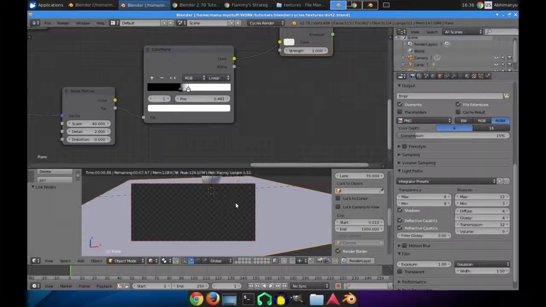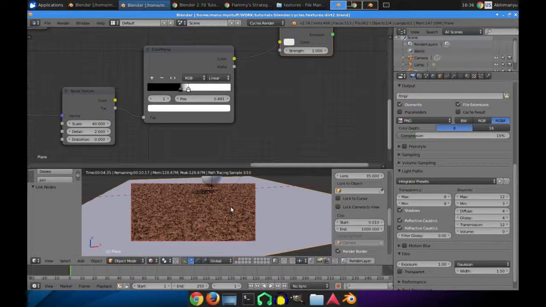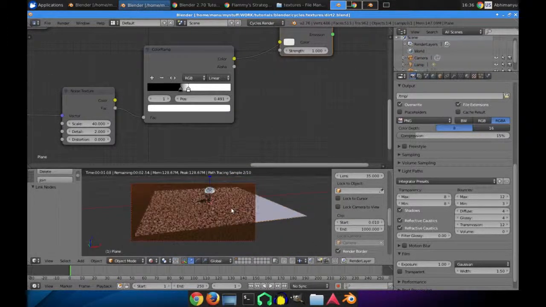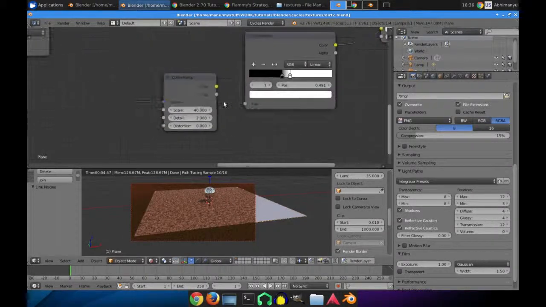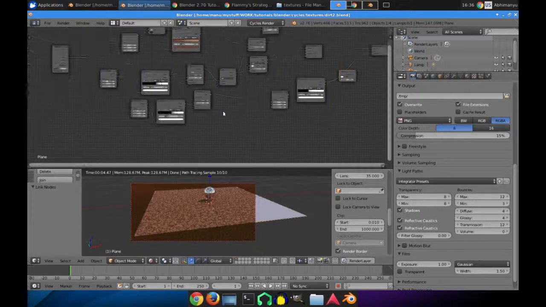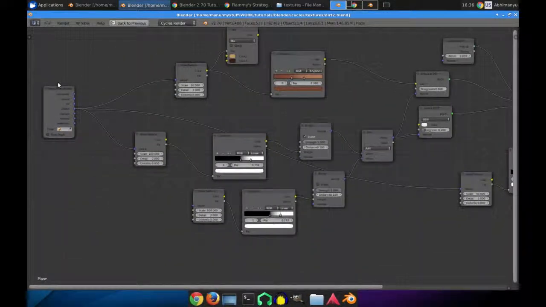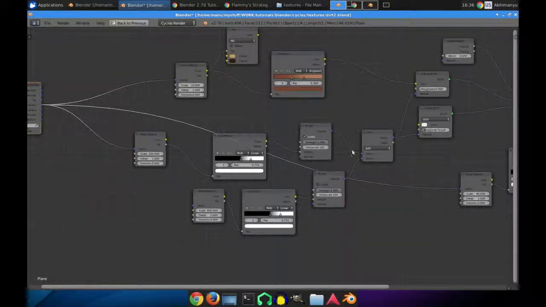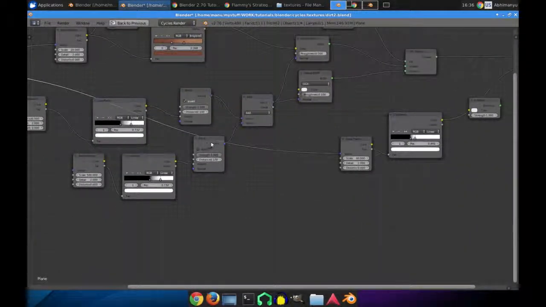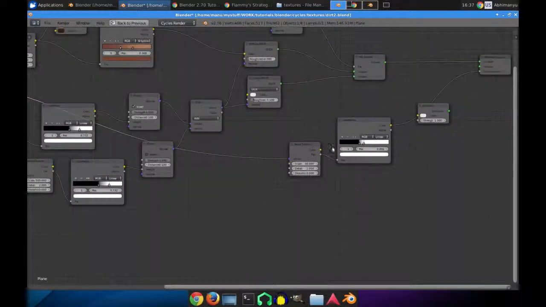Alright, so yeah, these are the basics of creating some different kinds of textures, and I'll explain one more step and then we'll end this video. Now you can remove this bump and use just the displacement, or you can remove the displacement and use just the bumps.